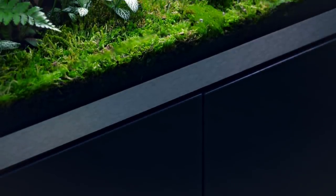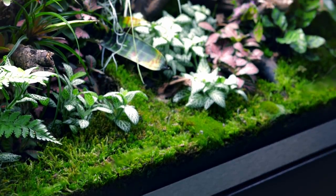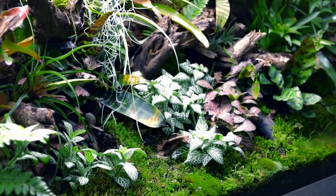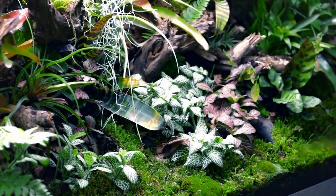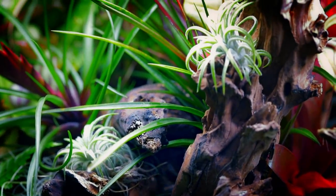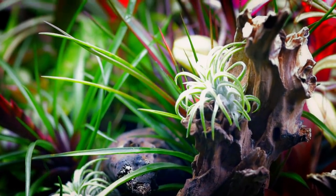As for the setup itself, we start from the bottom up, just like in an aquarium. We use a layer of clay balls around 2 or 3 centimeters high as a drainage layer. And then we use a box screen on top of it, and then put ADA Amazonia, or basically any soil, on top of it as your soil for the plants themselves. The reason for the box screen is that the smaller clay balls don't fall through it, so you have a clear drainage layer underneath.